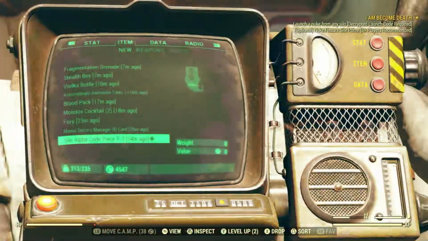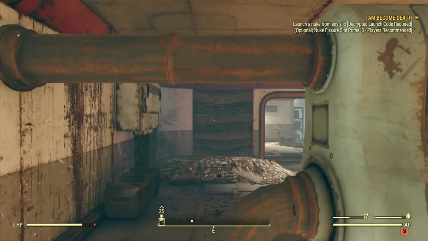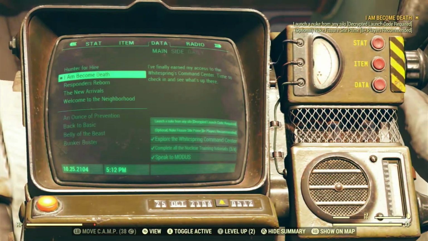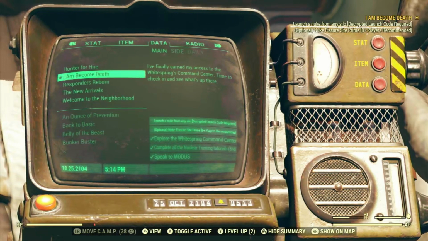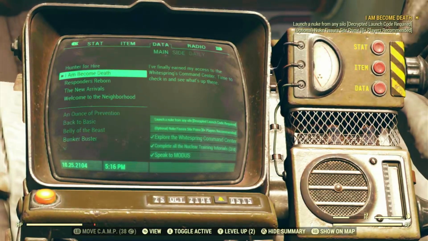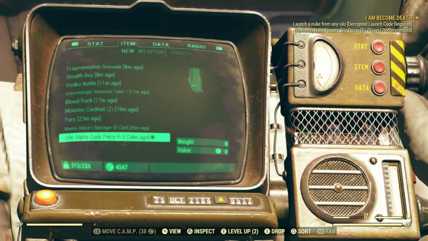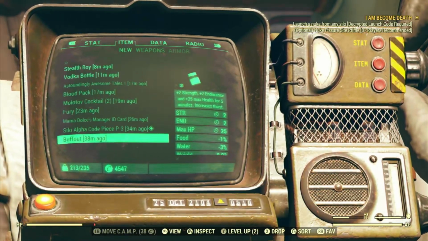That apparently gave us all we needed to complete. I am become Death's part about that. So we just need to launch a nuke and bomb Fissure Site Prime. So the codes I have are, I should probably write these numbers and letters down.